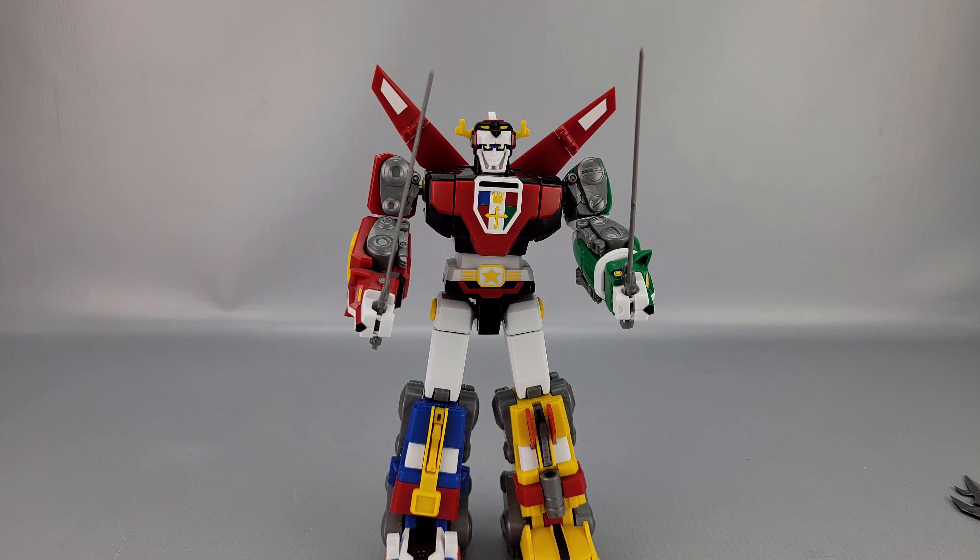Considering the price, he's actually not bad at all. He's a model kit you have to build yourself - it took me just over two and a half hours total including stickering and building, which isn't bad. He's good value. He came out around June or July and I'm just now getting to it. If you can find one, I'd recommend it if you like classic 80s Voltron. It's way more affordable than the old Chogokin or the other high-end version around $700, and not as difficult to find as the old Super Mini Pla.